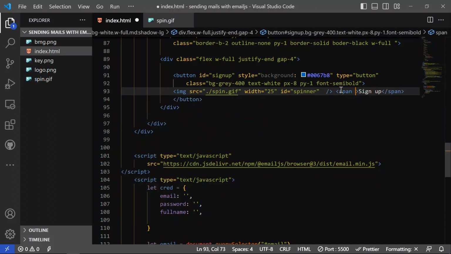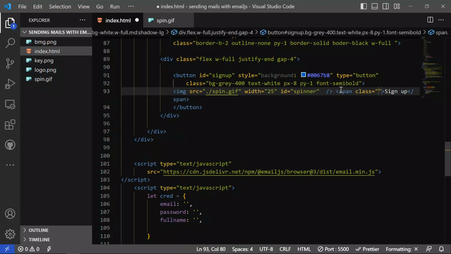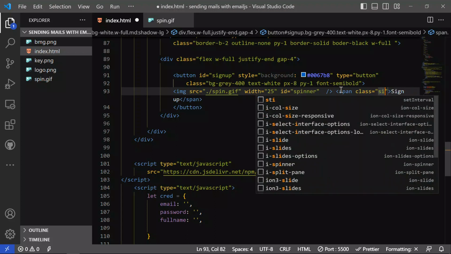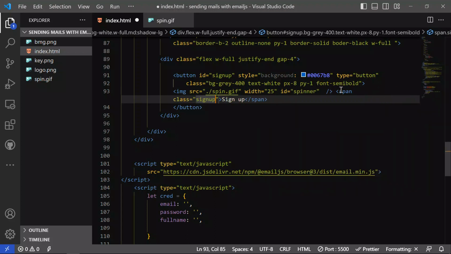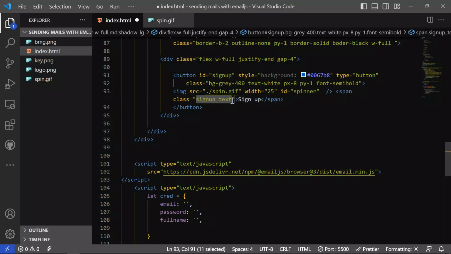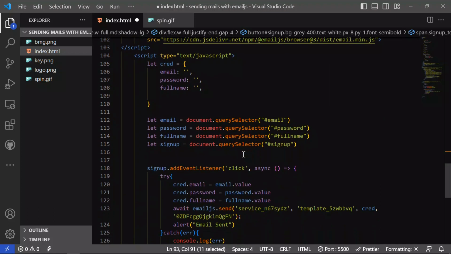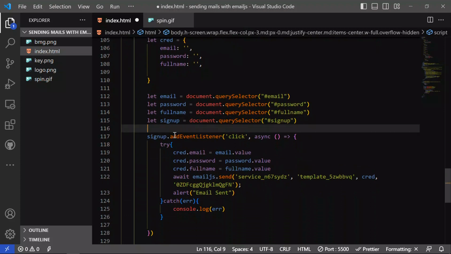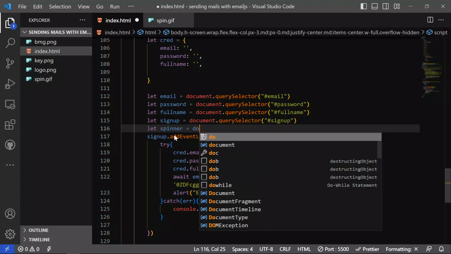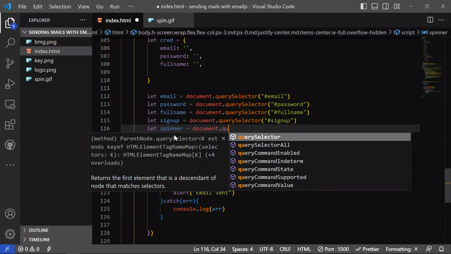Now if you're using other frameworks like Vuetify or Bootstrap and the rest, it comes out of the box. I'm going to give this one a class of sign up text. I'm going to copy this one because I need both the spinner and the text.